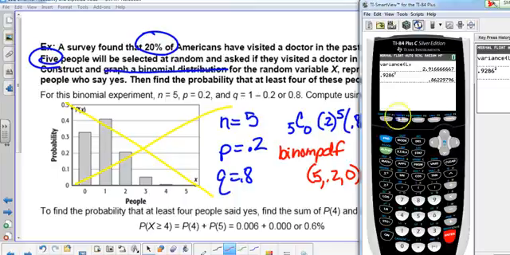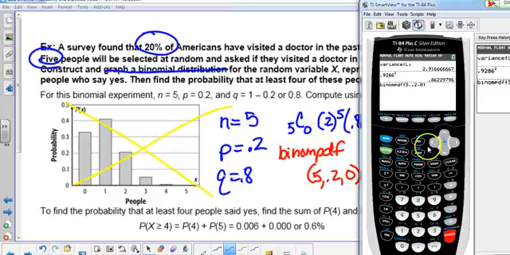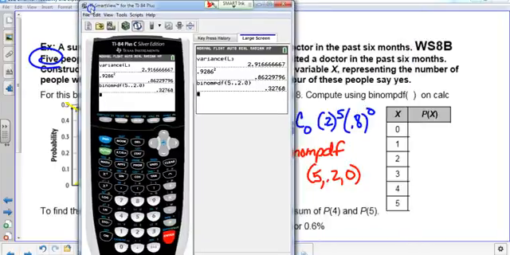Not today? Okay. It's under second vars. Got to go all the way down. Make sure you do not pick CDF. On some calculators, I think it's choice 0, but mine's choice A. Okay. 5 trials, 0.20. I want 0 of them to say they went to the doctor, so I get 0.32. Your paper rounds it to 0.328, right? Okay.